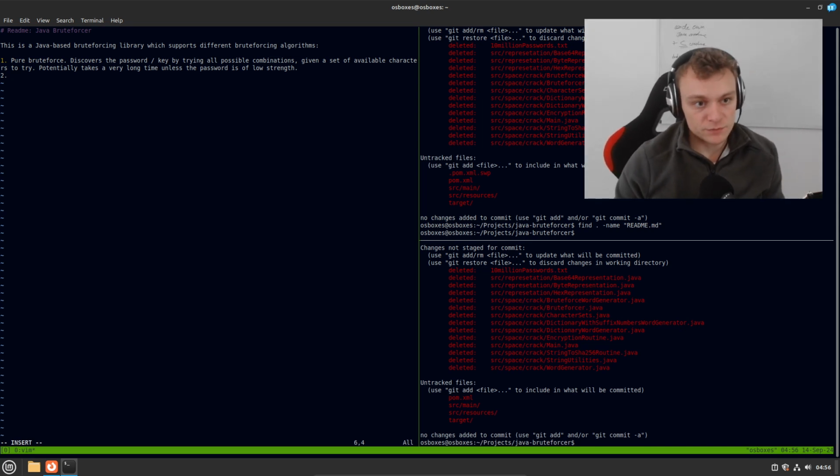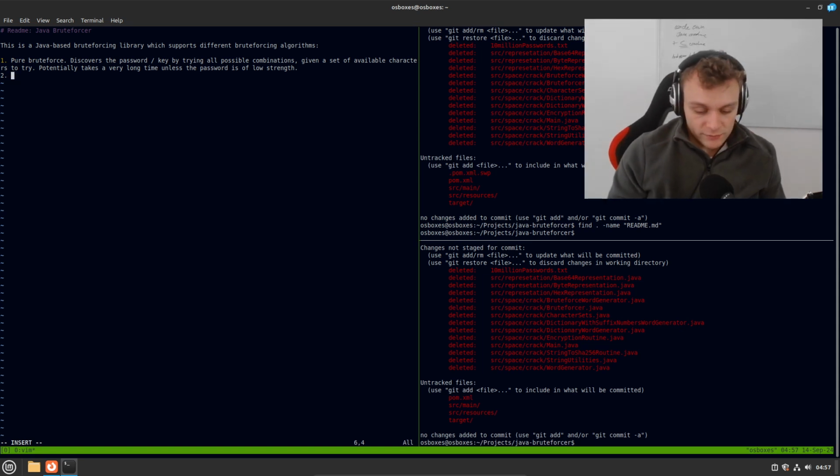The first method is pure brute force. It discovers the password or the key by trying all possible combinations, given a set of available characters to try. Potentially takes a very long time unless the password is of low strength. Sounds good.